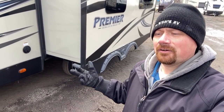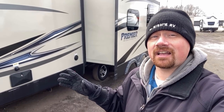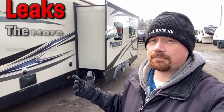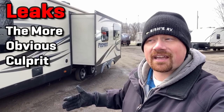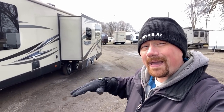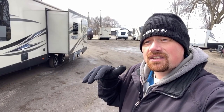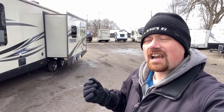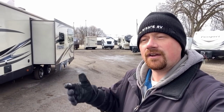So what's going on here? Well, it's one of two things. The first, which to be fair is the most common, means there's been some kind of leak somewhere. Water goes down with gravity, it finds a point where it can't go down anymore, like a floor, and it tries to continue to hold onto that surface. It tends to wick into the slide floor a little bit, and usually the end of the slide floor soaks up a little bit of that. That woven material is water resistant — not waterproof — and if enough water sits on it long term, it can cause a problem.